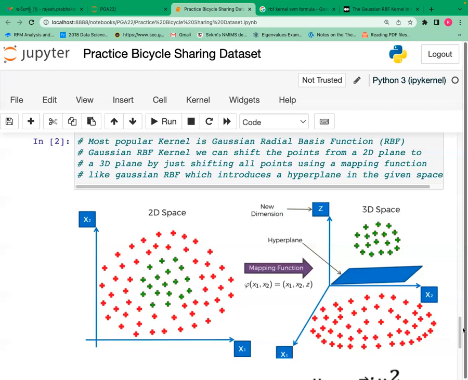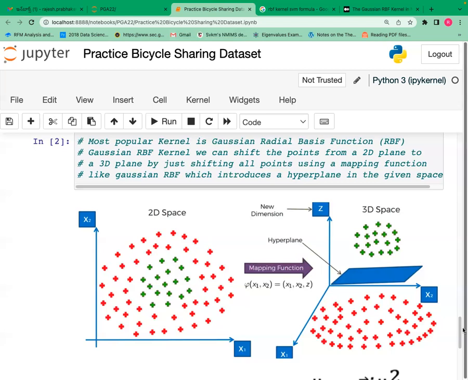If it is a smaller data set, less than 5,000, where there can be linear separability of observations, we tend to use linear SVM. Linear SVM can be used on small data sets. But if your data set is very large, greater than 5,000 observations, it is always better to go with the RBF kernel. That gives you a clear decision boundary, which helps us classify better, and the accuracy of the model will also increase.